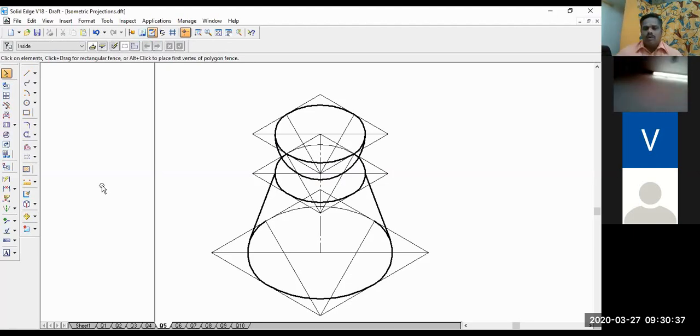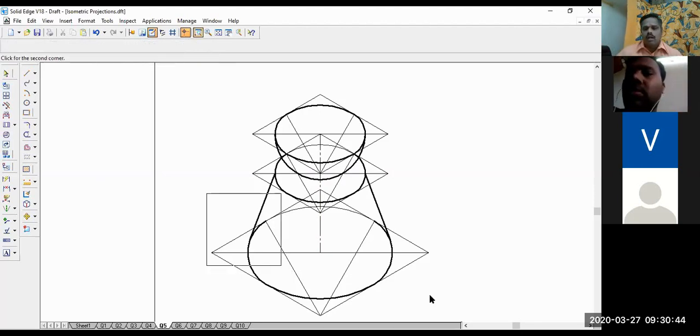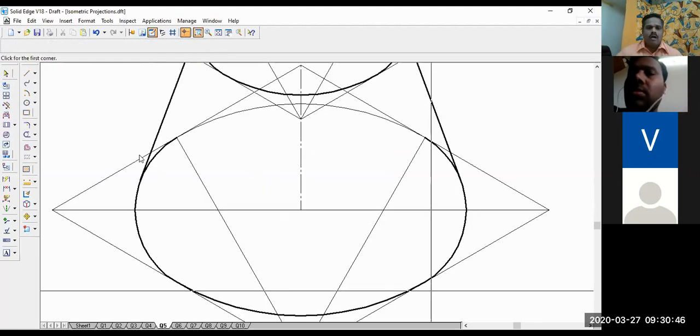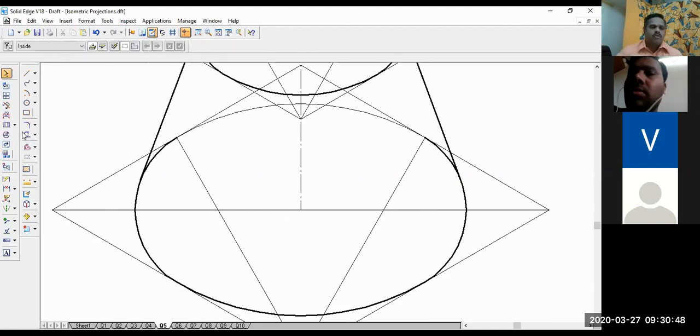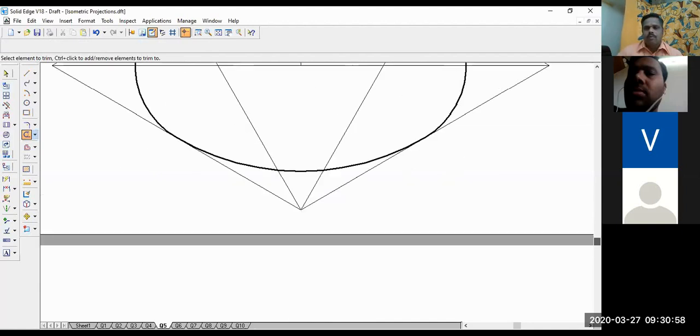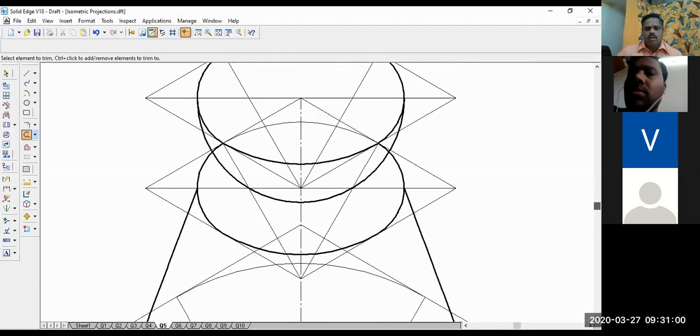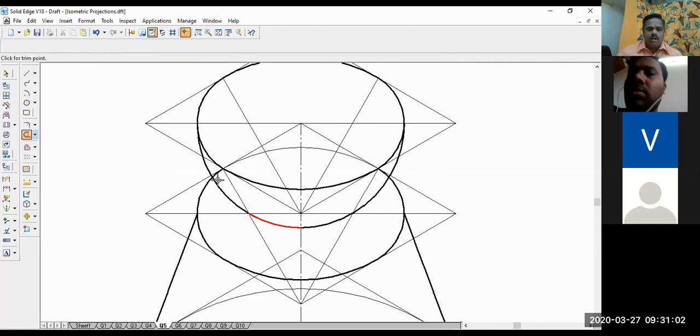Right? And whatever inside lines are there, those inside lines now we'll trim off. Now I'll zoom this area so that I will get a perfect handle for trimming. Use the trim command. So this line we can trim off, this line we can trim off, that will not be visible. Right? Now I will go to the top here, and in this, this line will not be visible here, so you can trim off this line.